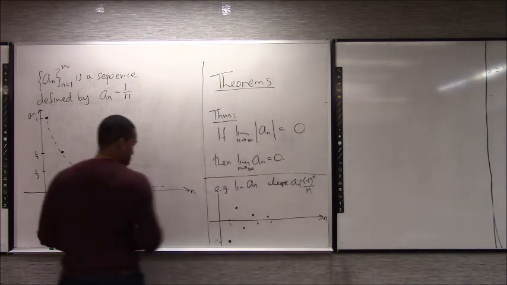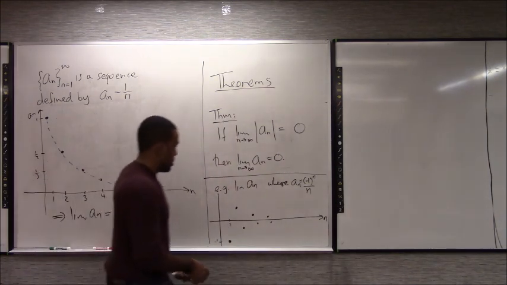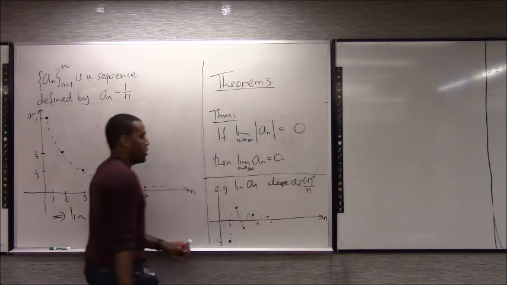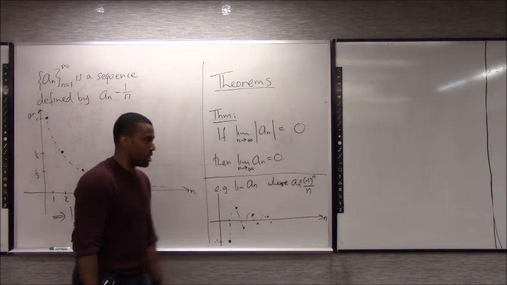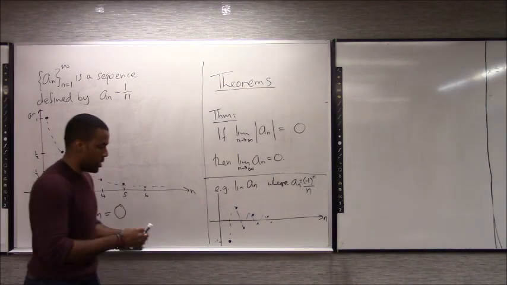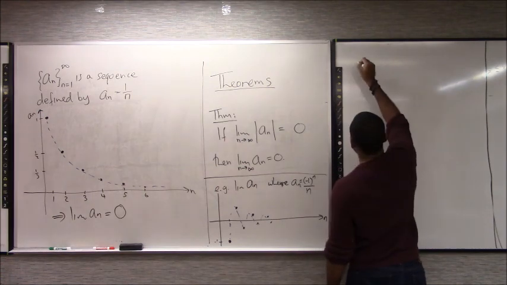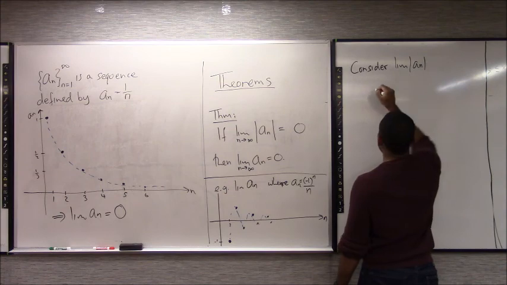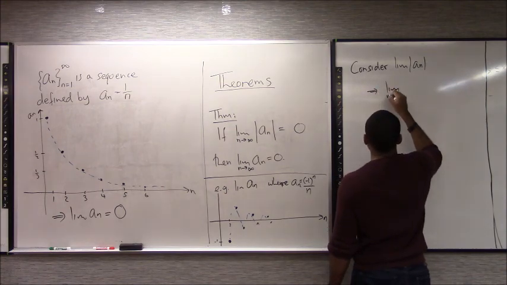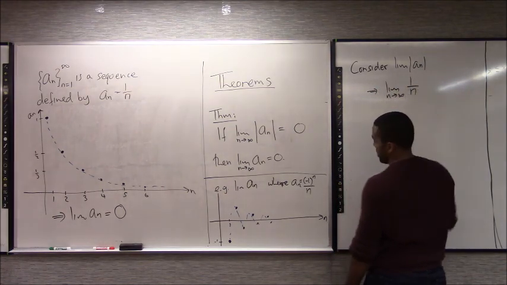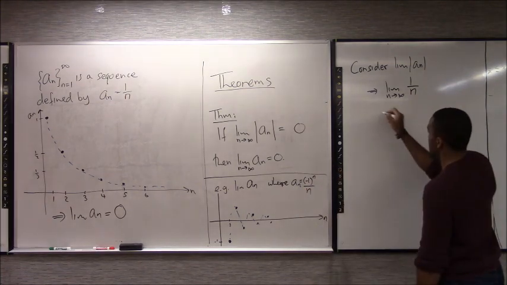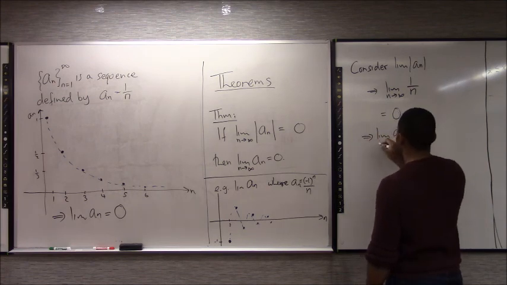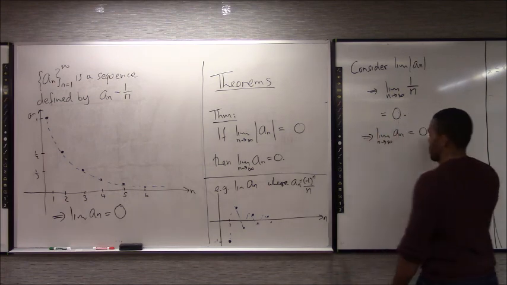And it turns out, how do you actually track this thing if it's doing this? You just realize that the signs are alternating, so you can take them out of commission. You can just consider the limit of the absolute values of a_n. This is the limit as n approaches infinity of 1 over n, because taking the absolute values kills all the signs, and that one we actually found was already 0. This means that the limit of the original is going to be 0.